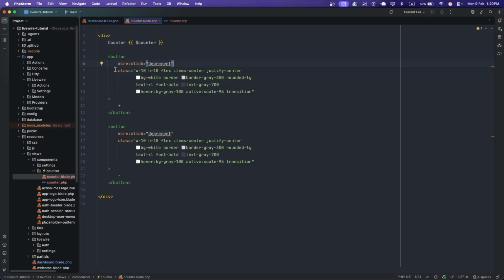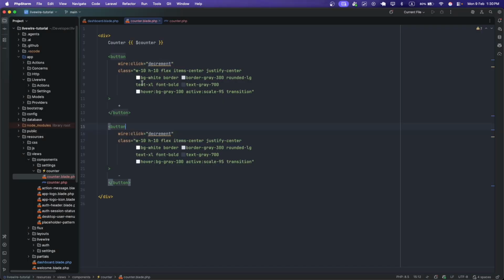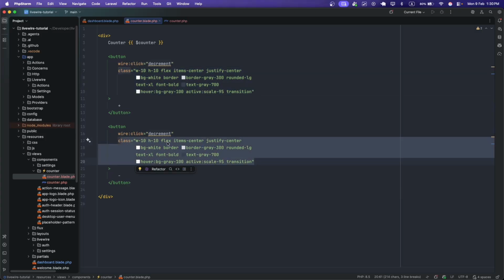Here I'll paste two buttons I have copied from the internet. It's not looking good, but for our purpose it's fine. As you can see, these are Tailwind CSS classes.